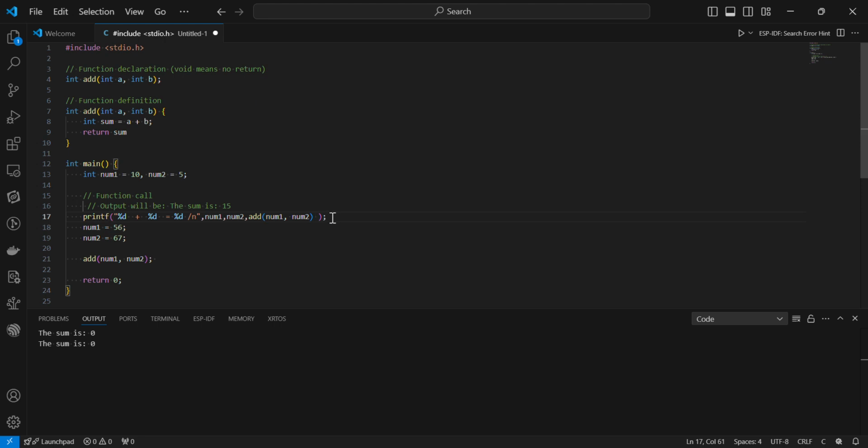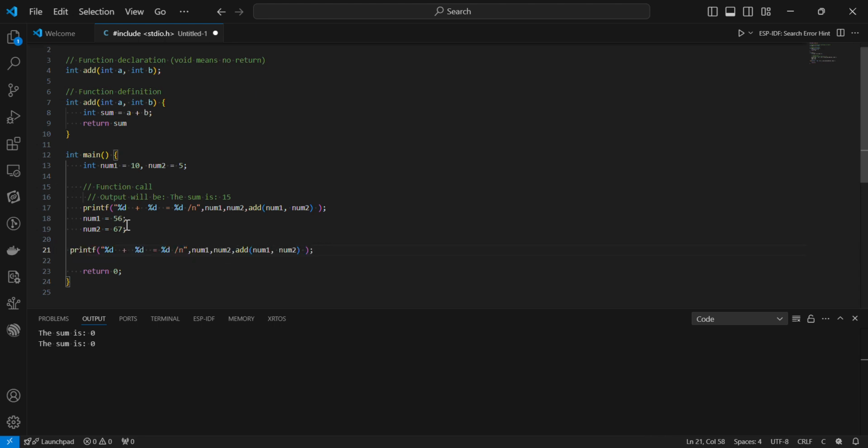So same thing. Now as you can see, we are printing number 1 as the first integer, number 2, and directly we are calling this function inside the printf. In this comma position, it will call this function and this function will return the sum value.